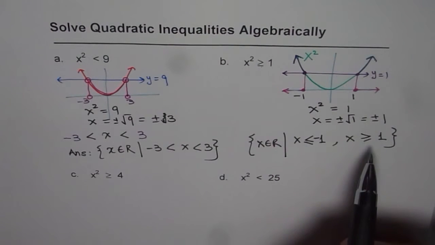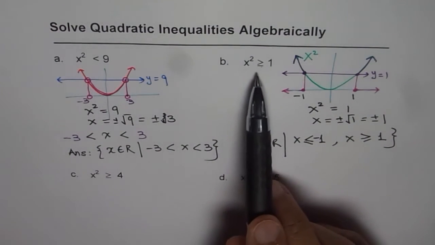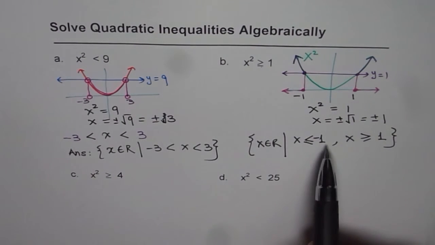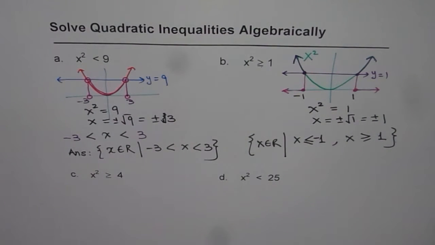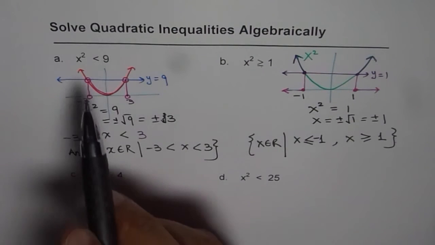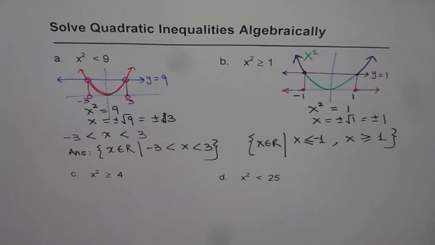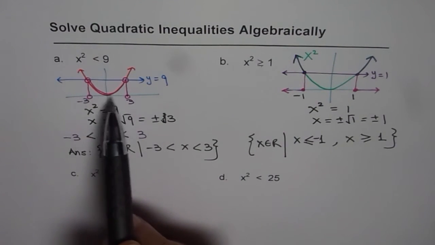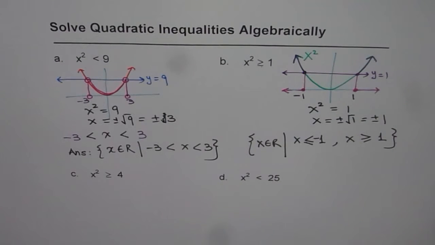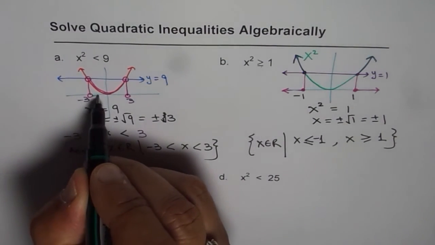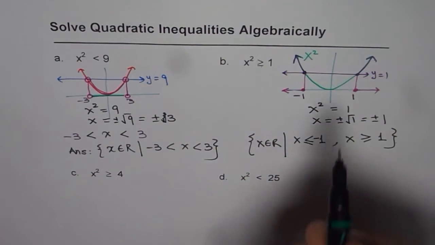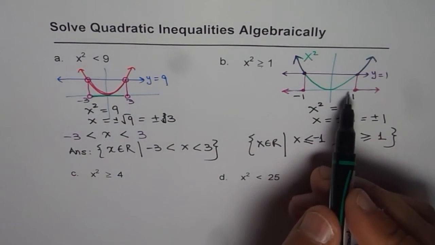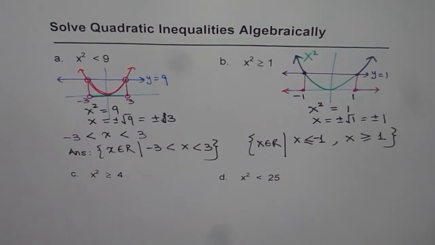It is important to note that when we have quadratic inequalities with a greater than or equal to sign, we're looking for outward solutions, right? Going away from the 2 points where the 2 graphs intersect, the line and the parabola. But when we are doing less than, our solution is actually the set in between the 2 points. Do you understand? So that is how we have to see it. In this case the solution was in between because it was less than. Here it was beyond, correct? Not in between. So that is how we should see quadratic inequalities, and I hope you understand.